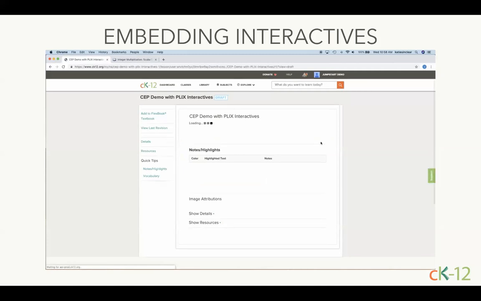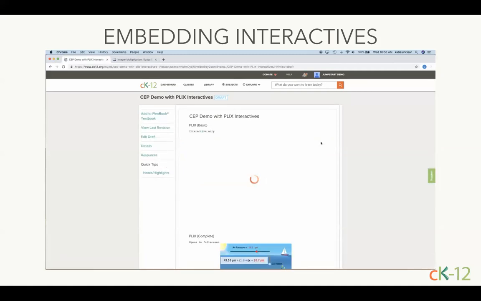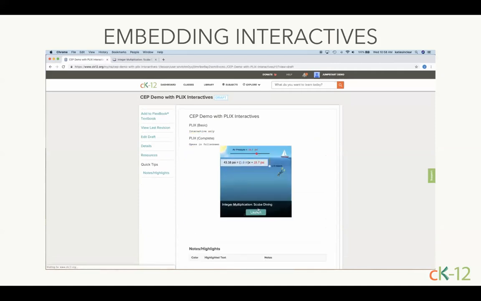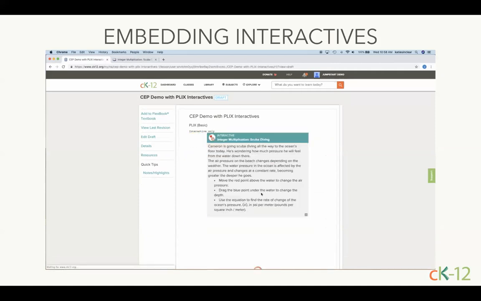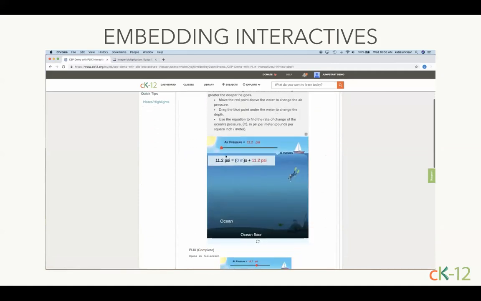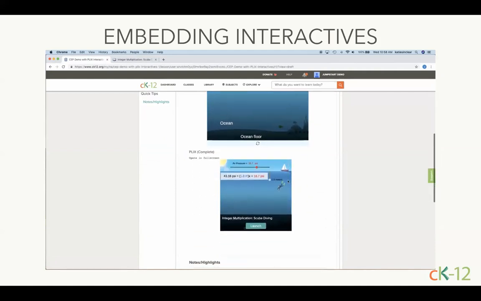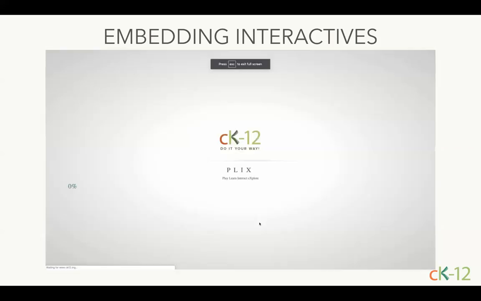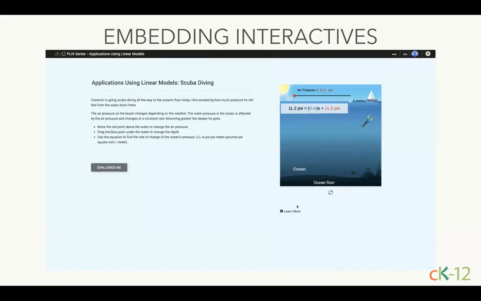And let's see what it looks like when you've finished the lesson. Okay, here's my basic embedded interactive. Press try it and review the text. You can play around with it right here in the lesson. And here is the full PLIX. When you press the launch button, it takes you to the full PLIX screen. Once again, it's the same interactive, but it comes with 5 questions and more features.